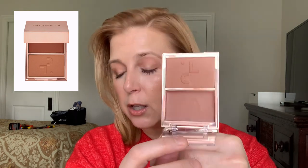My newest passion for blush is Patrick Ta — the Major Beauty Headlines Double Take Cream and Powder Blush, $34. You get two complementary formulas in one case: cream on the bottom and powder on top. They are pigmented, blendable, long-wearing, and gorgeous. I have She's So LA, which has become one of my favorite blushes ever — it looks dark in the pan but gives a beautiful rose effect on skin. I also have the pink one. The Patrick Ta formula is amazing.